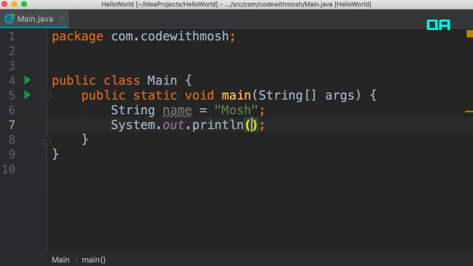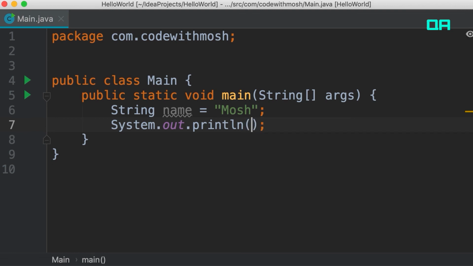Another common issue is when you want to print a string, but you forget to add quotes. So here we need to add double quotes, and we cannot use single quotes for strings. Single quotes only represent single characters. So here we need double quotes. Another common issue is when you misspell or incorrectly capitalize a variable.